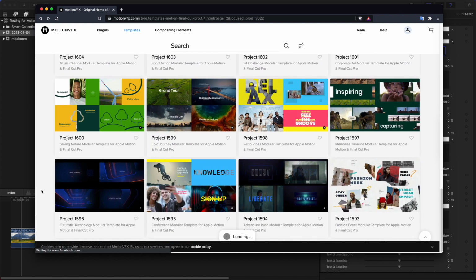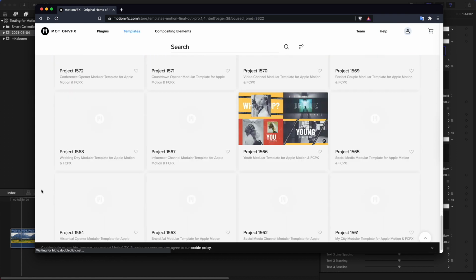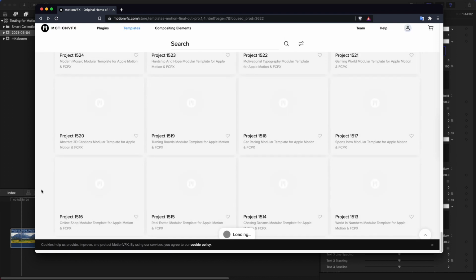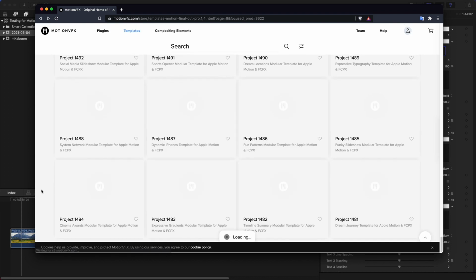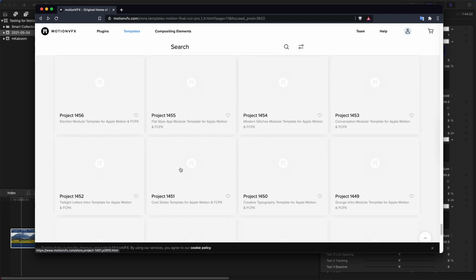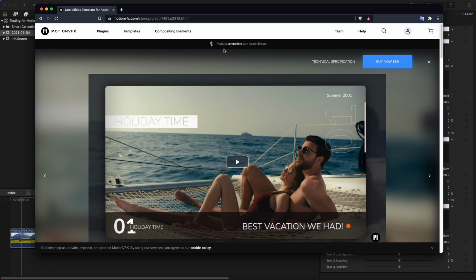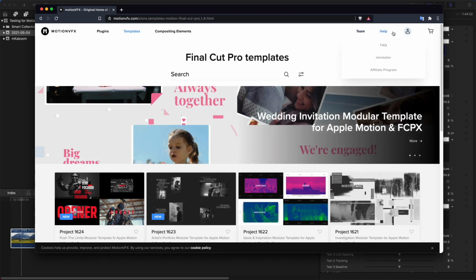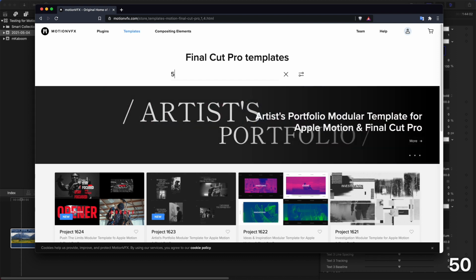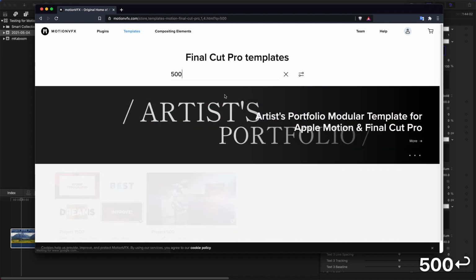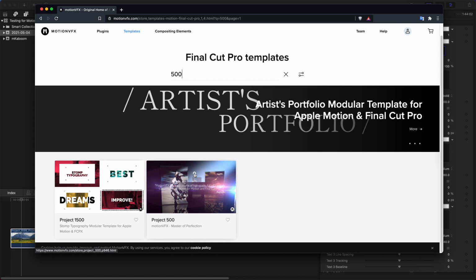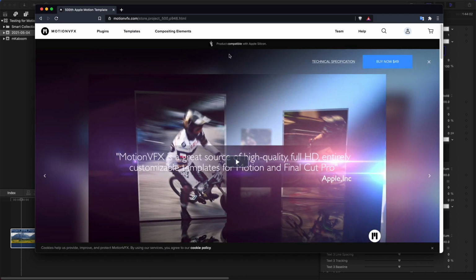So let's choose something a little bit older here rather than the absolute brand newest release. We'll just scroll through a few down and let's just take a random number here like 951. Why not? I don't know, it's just what came up. And it says right here at the top, product compatible with Apple Silicon. So let's go back to the templates just quickly and let's hit the search. There it is. Now let's type in an earlier one. Let's just put in random number 500 and see what we get. So there's project number 500 right there, and sure enough, compatible.